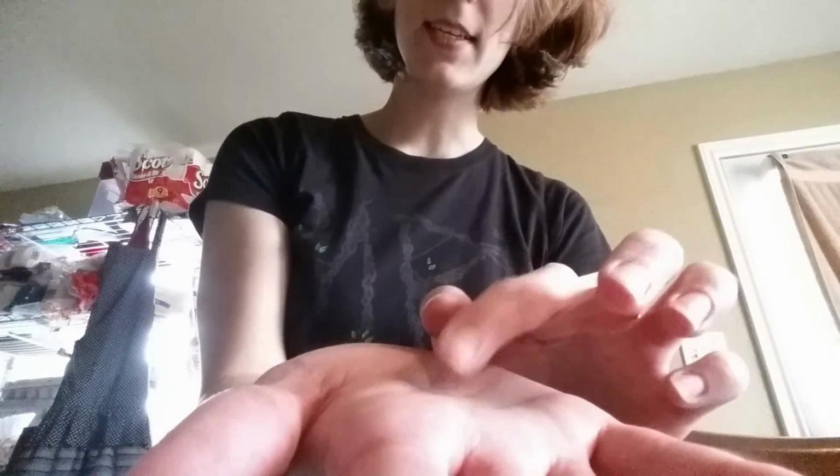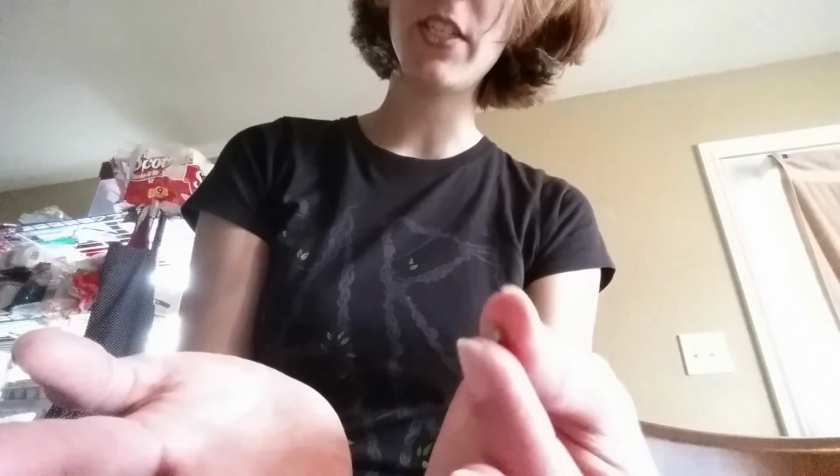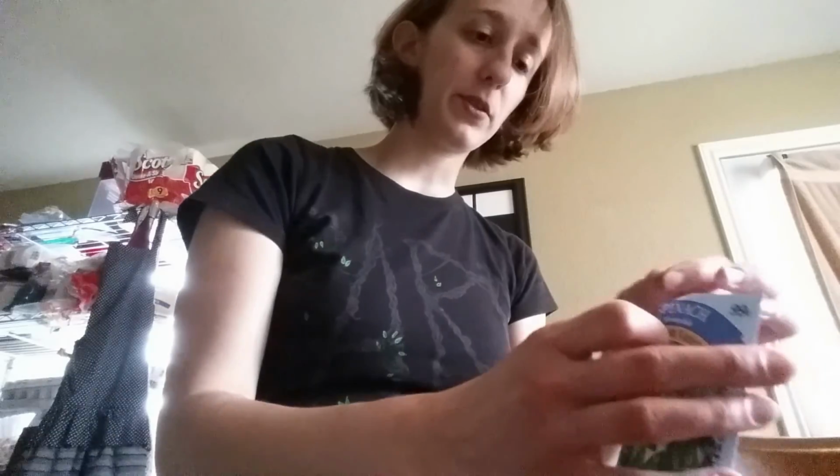And I know you guys didn't get to see that, but that is how big one spinach seed is, which is pretty major so far from what I've seen. Most are a lot tinier than that. And so that means there's a lot fewer seeds in this package than there are in other packages.